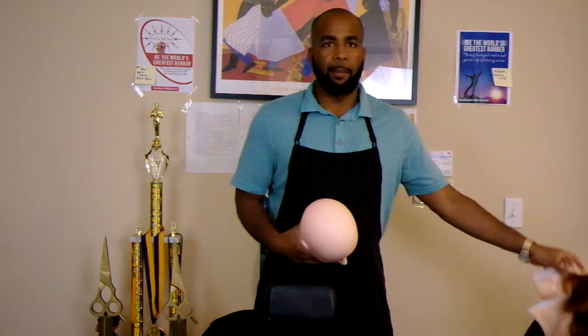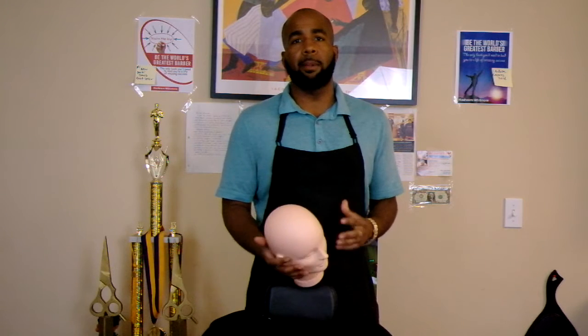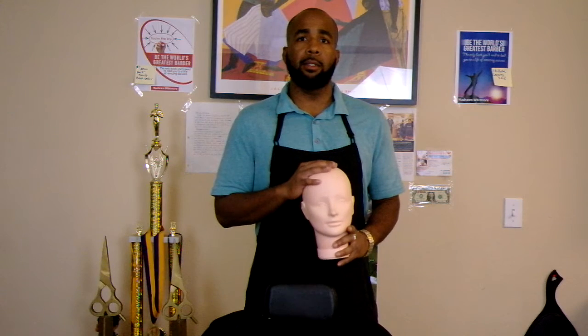It's a lot cheaper than buying one mannequin head at a time. So definitely, when you're going through your business supply needs and you're going through school, look for the mannequin heads that have the interchangeable faces so you can get a couple different ones and not have to worry about making that large investment. Sometimes in barber school, a large investment in tools, resources, and products is just really hard to come by. That is one of the things I want to let all the barber students and cosmetology students out there know — definitely invest in one of these.